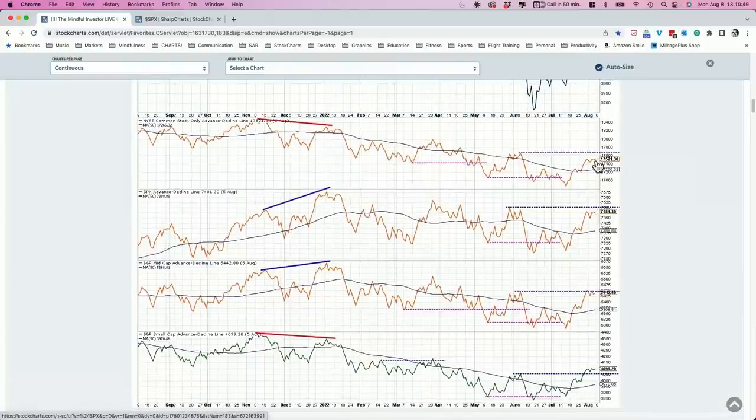Large caps and the NYSE advance decline on that top one's the most important one to watch. Clearly it has not eclipsed its June high. So it's not enough, I think, for the S&P to get above there. You need these measures of market breadth to also confirm that there's renewed strength. And that's where I think this market still has a good deal to prove before we could turn broadly bullish and start screaming buy, buy, buy, as if we would ever do that on the show. But we're certainly not going to do it until we get a confirmation from these breadth indicators.